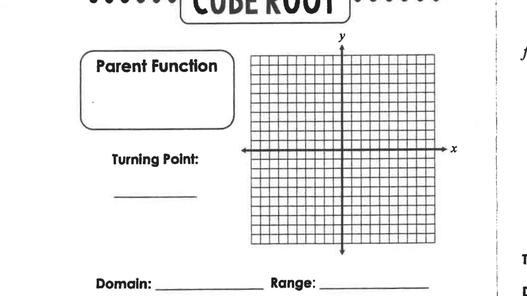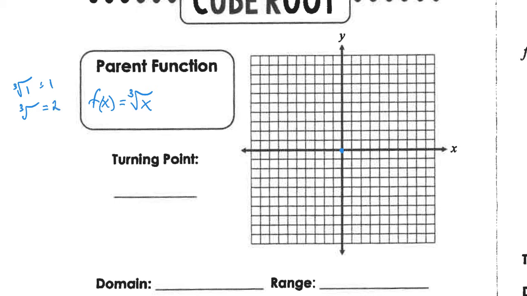Next up we have the cube root. So this one's f of x equals the cube root of x. So to write that, you put a little 3 there on the square root sign. And the cube root is going to be the inverse of the cube function or cubic function, asking for the number times itself 3 times to get you to x. So the cube root of 1 is 1 because 1 times 1 times 1 is 1. The cube root of 2 doesn't exist.